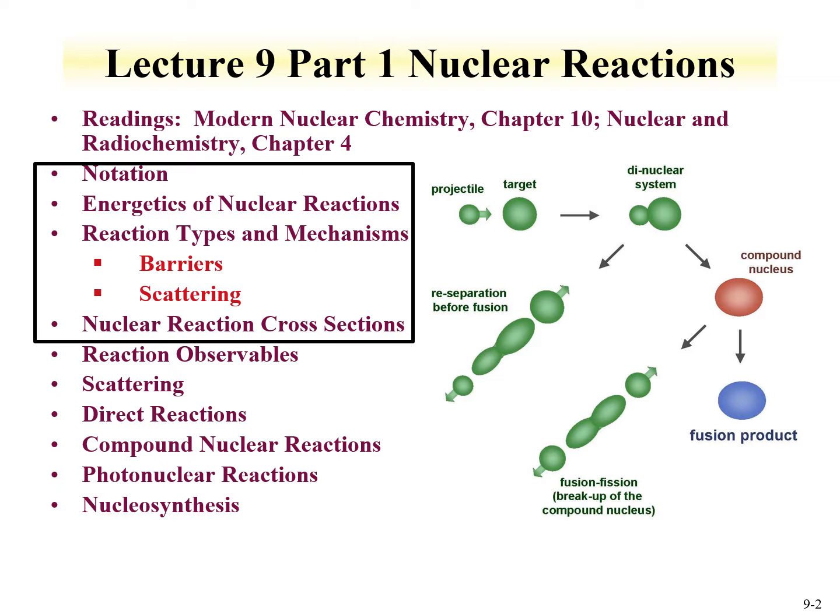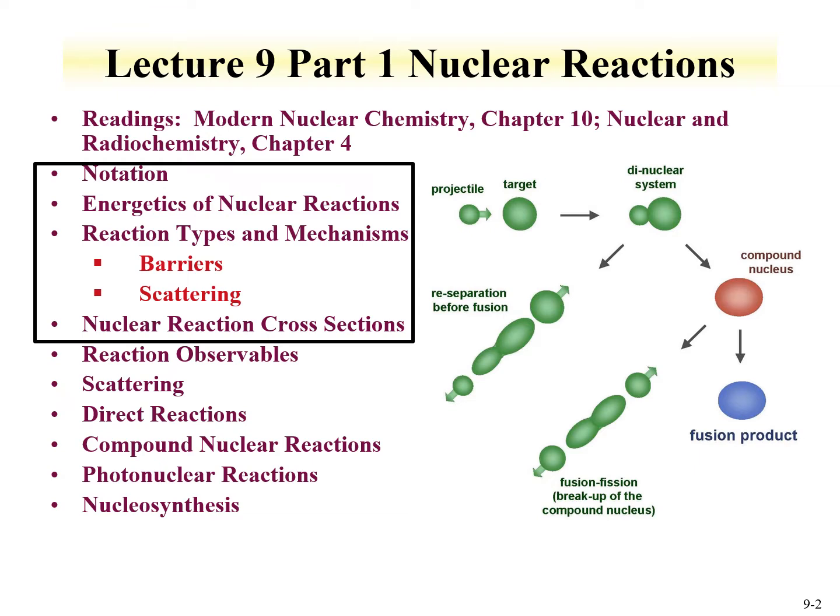Then we'll end part 1 where we'll talk about nuclear reaction cross-sections. We've introduced the term cross-sections. We've used their values in equations to calculate yields from nuclear reactions. We've discussed the size of cross-sections, that one barn is close to the physical cross-section occupied by a nucleus. But if you remember, looking at some of the cross-sections, there are multiple barns. Some are even thousands of barns. We'll discuss how that is possible, where you can have this term for the cross-section which would represent a size of a nucleus that's 1,000 times larger than it actually occupies.